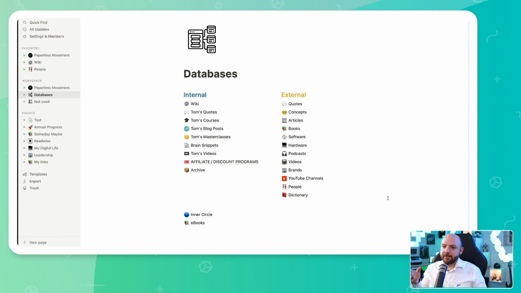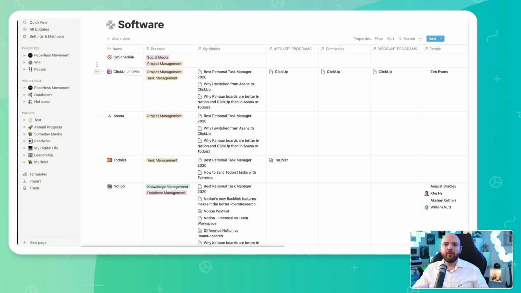If somebody tells you how to create a proper setup in Notion or whatever other tool, don't take it for granted. Think about what your own needs are, what pieces of this information you could use for your own system. So, for example, I have the software database. In there, I put the software that I'm reviewing. Okay, so for example, ClickUp, Todoist, Notion, and so on. And then I have a link with my videos database. So I collect all the YouTube videos I'm publishing or I'm planning to publish on Notion as well.